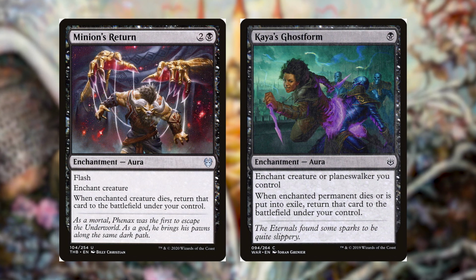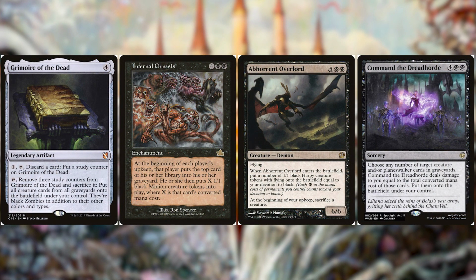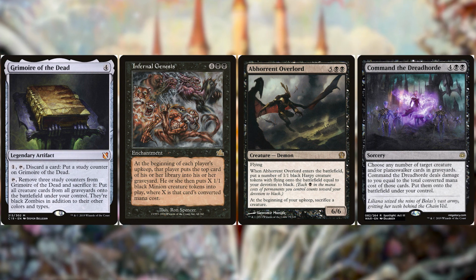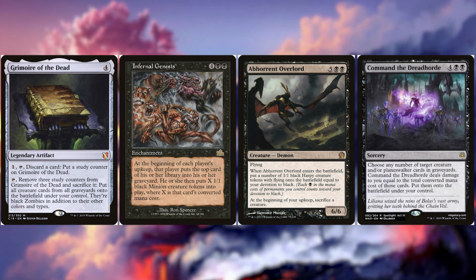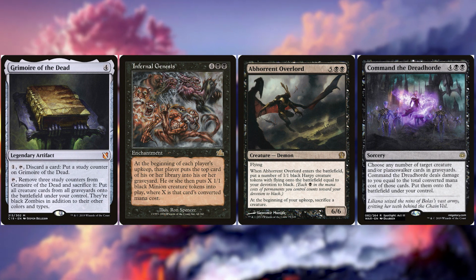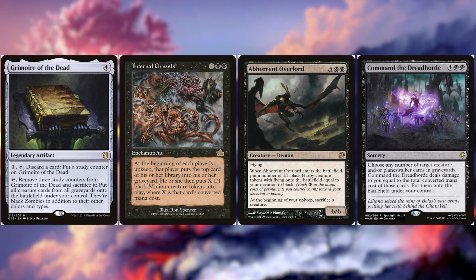Next, I have to talk about the slam dunks in the deck, like Grimoire of the Dead, Infernal Genesis, Aberrant Overlord, Command the Dreadhorde. These cards do work because we can win the game just like that, with creatures entering the battlefield under our control. If you're not familiar with Grimoire of the Dead, it takes 3 counters to sacrifice it. We put all creatures from all graveyards onto the battlefield under our control. The great thing is, they're black zombies in addition to their colors and types. So this means it's going to trigger our commander's ability to make our opponents lose 1 life for each creature that's black that enters the battlefield.